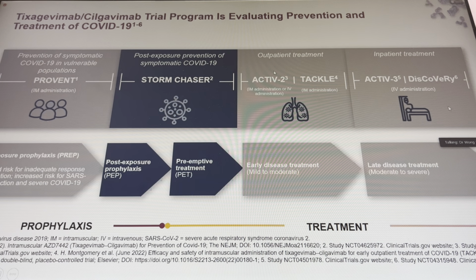Okay, so now I'll just move on to a few slides on the post-exposure prevention. Remember, post-exposure prevention, you are either preventing it completely, like post-exposure prophylaxis, or it may be preemptive treatment, or PET, in which the patient has not developed symptoms yet. And this is also an important target population because we want to treat them before they get severe disease. All right, next slide.